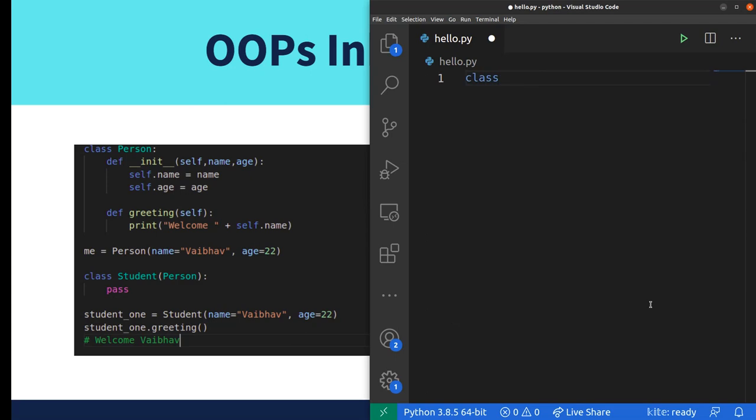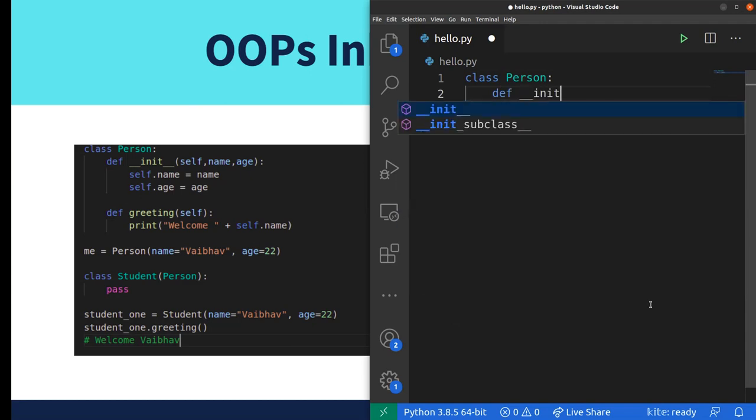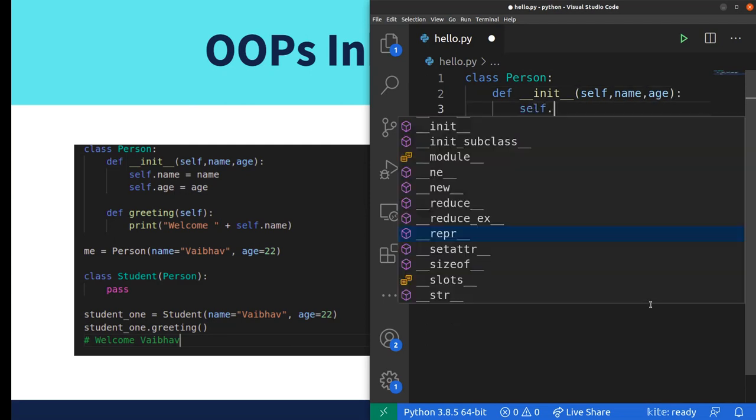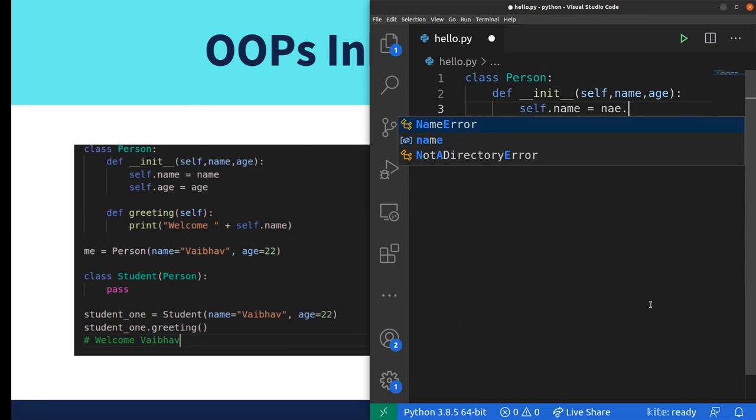Let's create our person class, and within __init__ we can give self, name, age. Self.name we can give as name, and then self.age we can give as age. Now define the greeting.